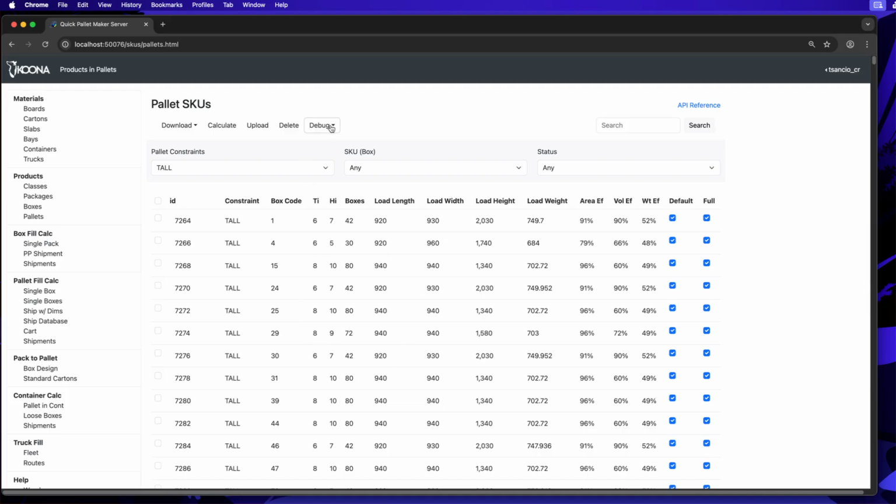So we use this feature, debug, find duplicates. And it'll take some time to find them.